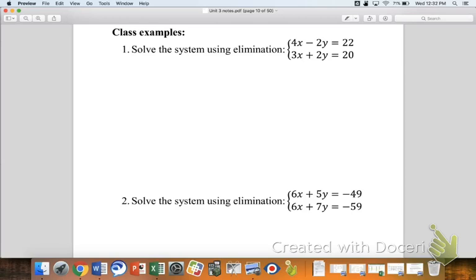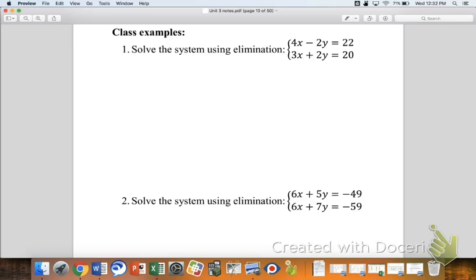Okay, so our final method is called elimination. What was our first method for solving systems? Graphing was the first one. Substitution was the second one. Elimination's the third one. Okay? So here's how this works. You are allowed to take 2 equations that are being graphed on the same graph and do a number of things with them, substitution being one of them. You can also combine them by adding. You can combine them by subtracting as well. I will focus on addition.